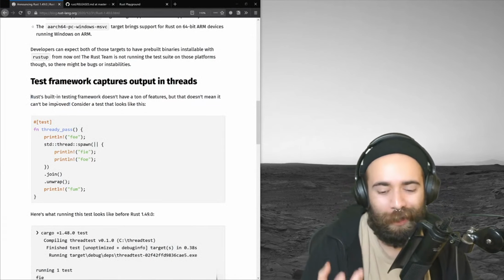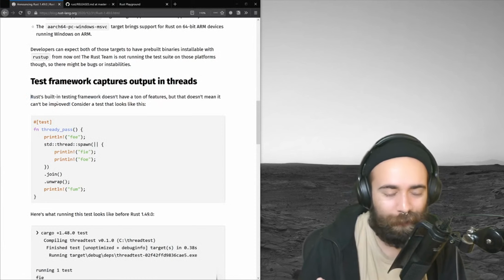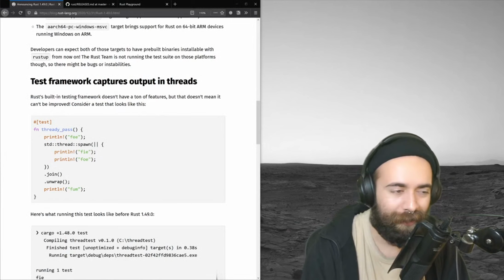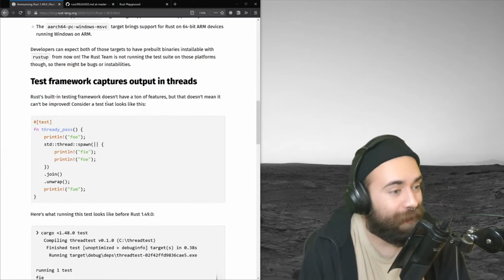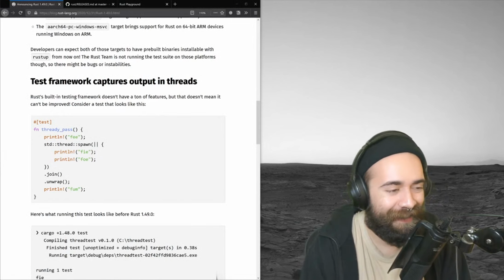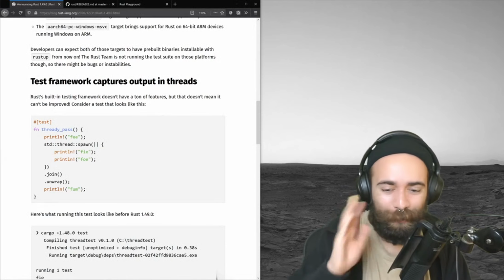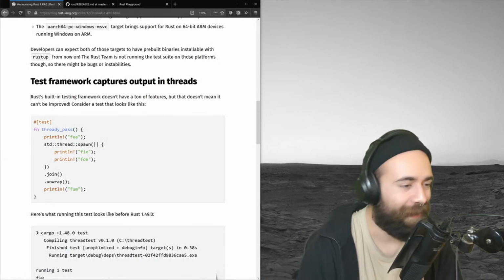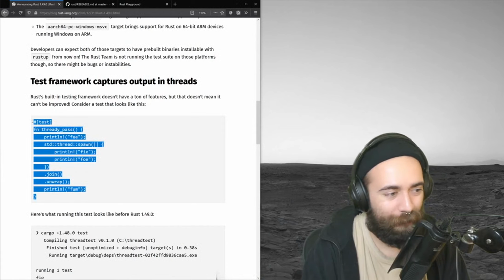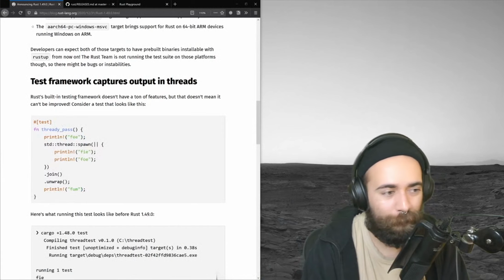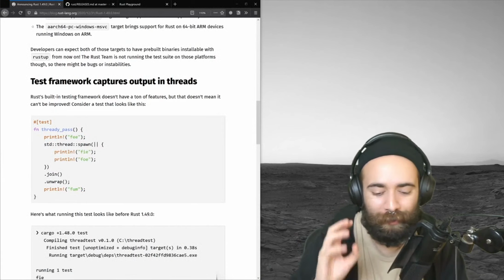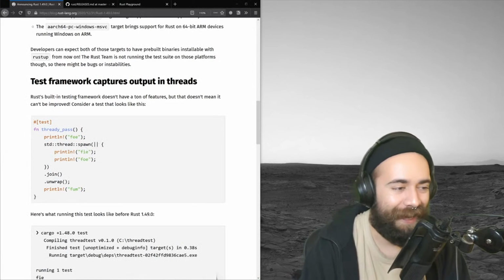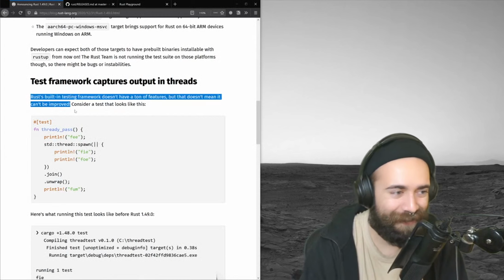It's like coming from JavaScript, which doesn't have a built-in test framework. I used to use the TAP suite, the Test Anything Protocol. And if you want to talk parsing, you've got it right there. It just outputs to standard out in a particular format. Rust's testing framework is multi-threaded. It can capture output. You can filter on a variety of things. I think this is a little bit too pessimistic of a sentence, but whatever.